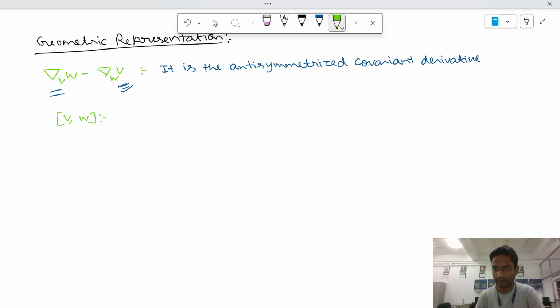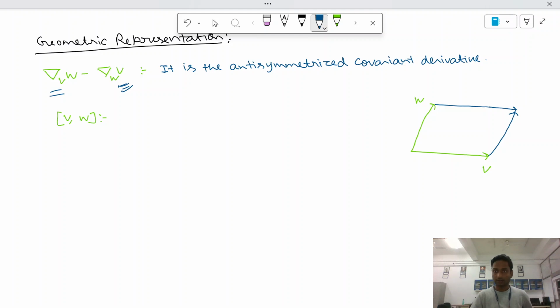Let's say this is the direction of V, this is the direction of W. So what does the Lie bracket represent?